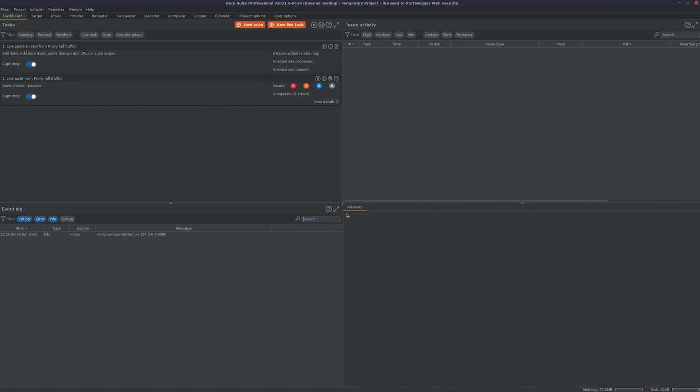Welcome to the DOM Invader introduction. I'm going to show you how to use an exciting new feature called DOM Invader that's implemented as a browser extension and is available in the Burp Suite embedded browser. This works in both Community and Pro. In essence, it allows you to find DOM-based XSS easily as if it was reflected XSS.